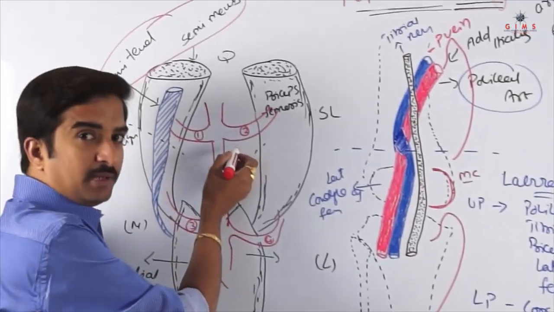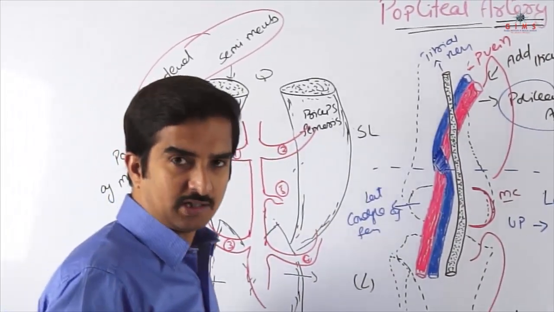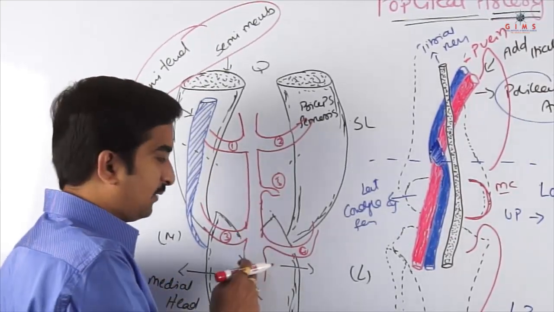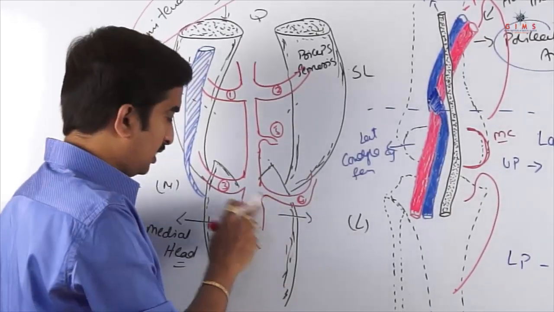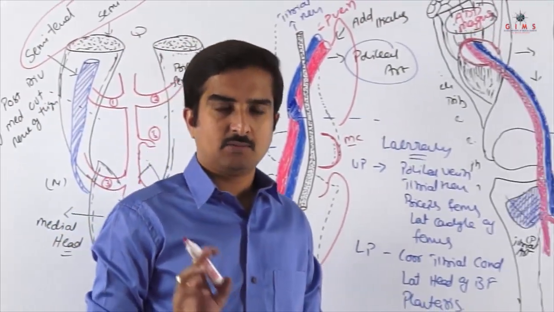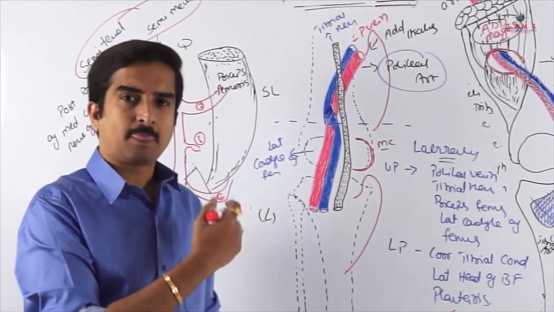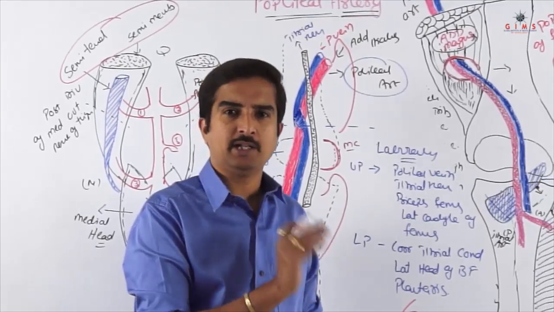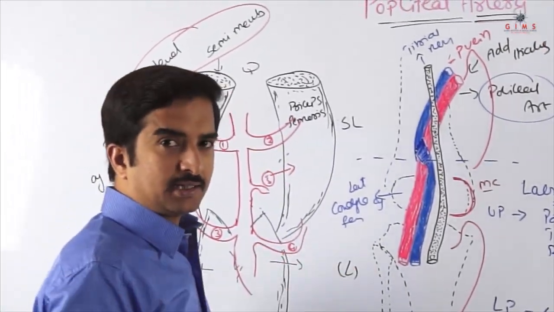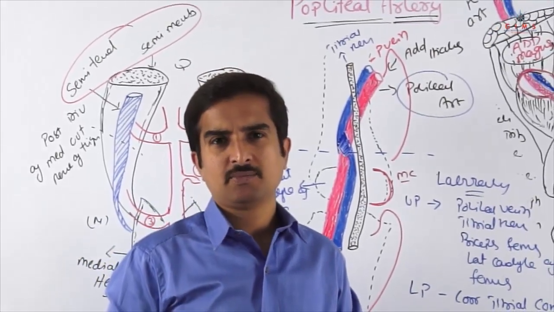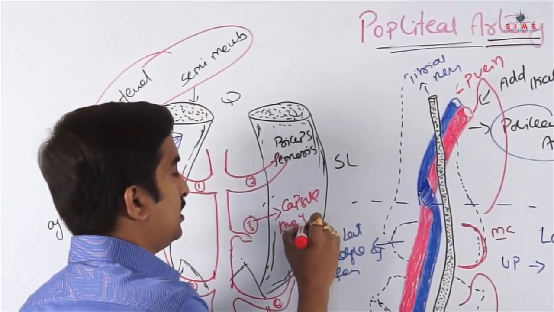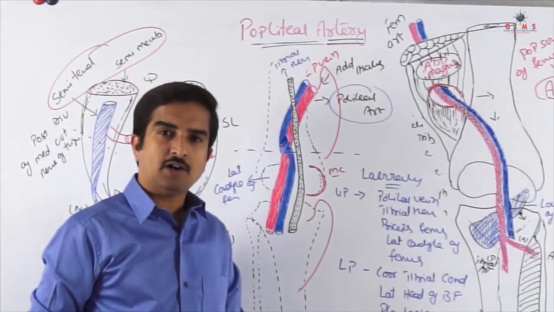We can also call them the superior and inferior genicular branches. Like that you can say supralateral genicular branch, supramedial genicular branch, and in the same way infralateral genicular branch, inframedial genicular branch, and a middle genicular branch. So what are they? Supralateral, supramedial, infralateral, inframedial and middle. The fifth one, the middle genicular branch, mainly pierces the cruciate ligament of the knee joint and also supplies the capsule of the knee joint.